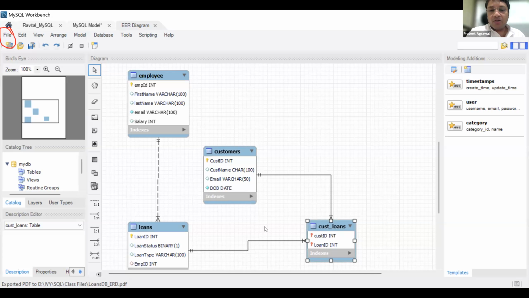Okay, now let's go back to the scripts. Close this tab. I cannot see the option of closing. On the top here.